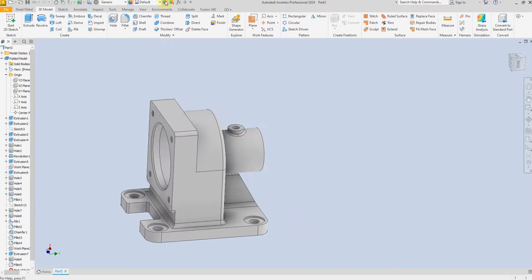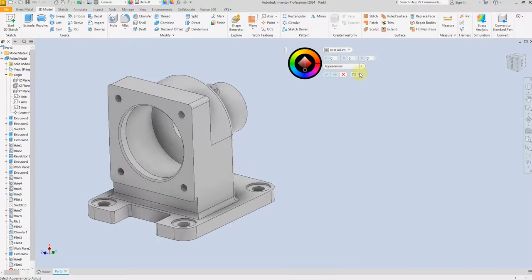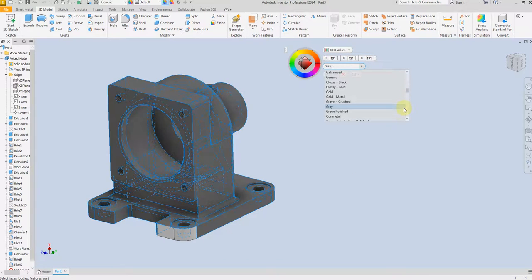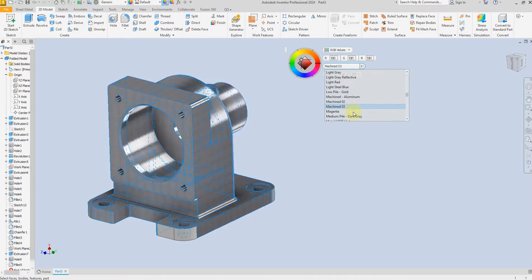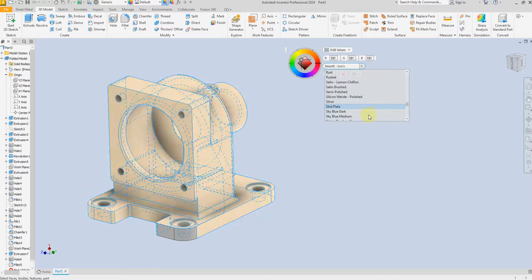Just we can select this one and select the appearance. I will select, before that we have to select this body, and now we can change material appearance.